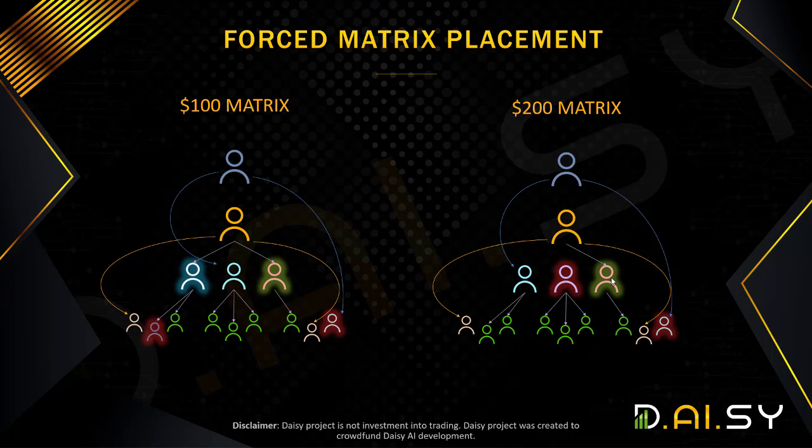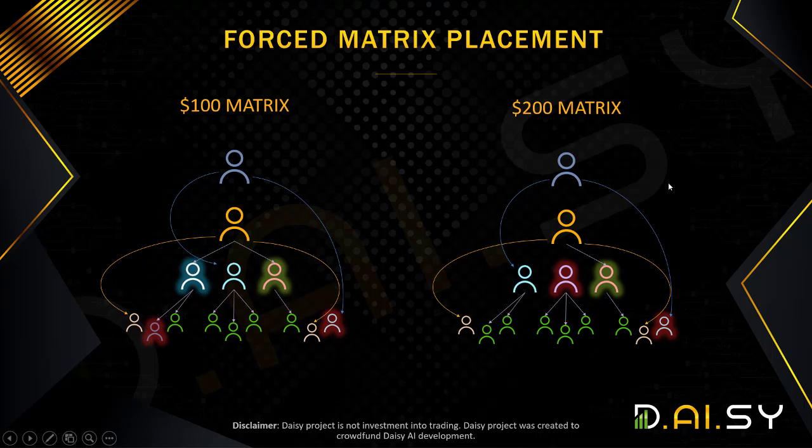This is somebody that I brought in, and in the $100 matrix, let's say he gets somebody falling underneath him as spillover from my sponsor, who's a very strong leader, and maybe in the $200 matrix, this person falls underneath him. It doesn't necessarily happen. It could be that strong leader might fall under somebody else, right? But let's consider that he falls underneath this person in the $200 matrix, right?